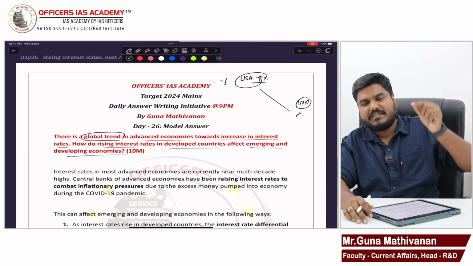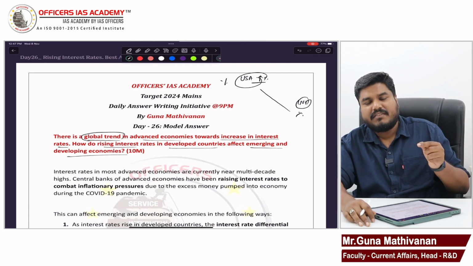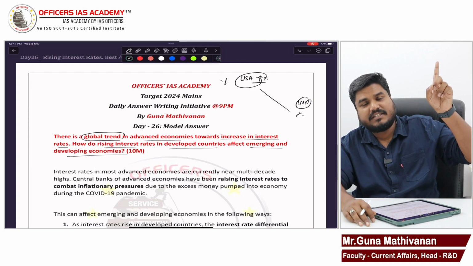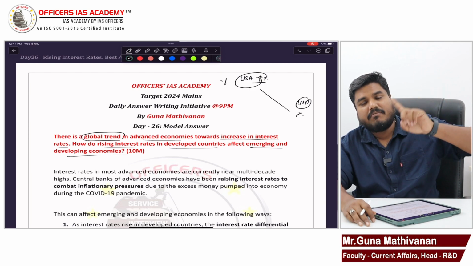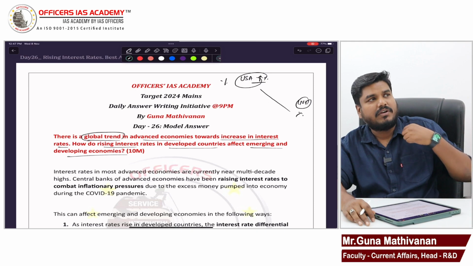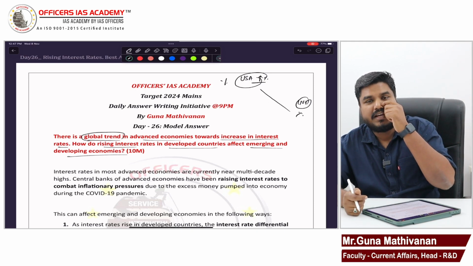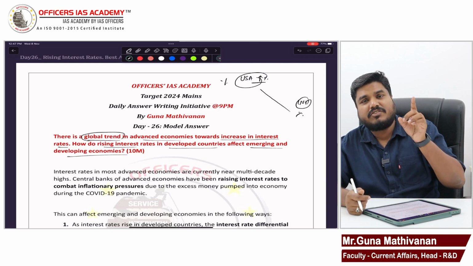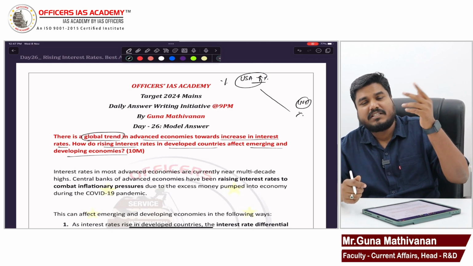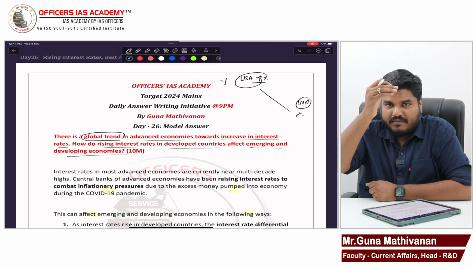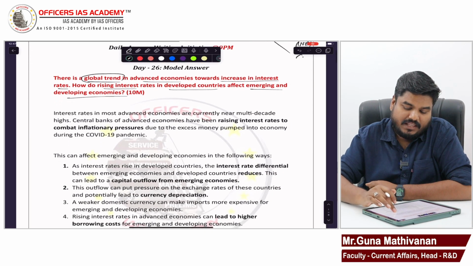Likewise, when this rupee is getting depreciated, what happens? When the rupee is getting depreciated and also when the interest rate is very high abroad, the borrowing cost will be high. I want to borrow from an American bank. Interest rate is very high. My borrowing cost will be very high. My borrowing cost increases, so my debt servicing, my interest payments, become costlier. Right? So every point should have a flow linkage.